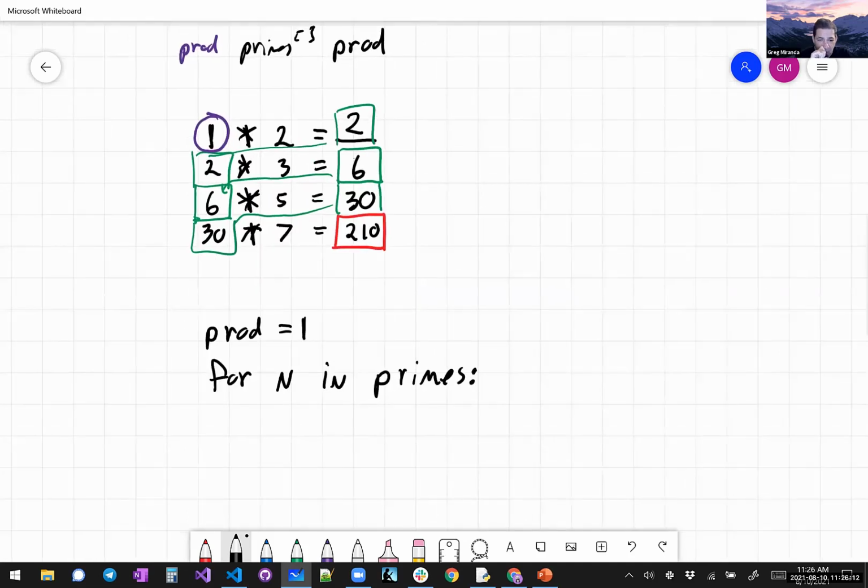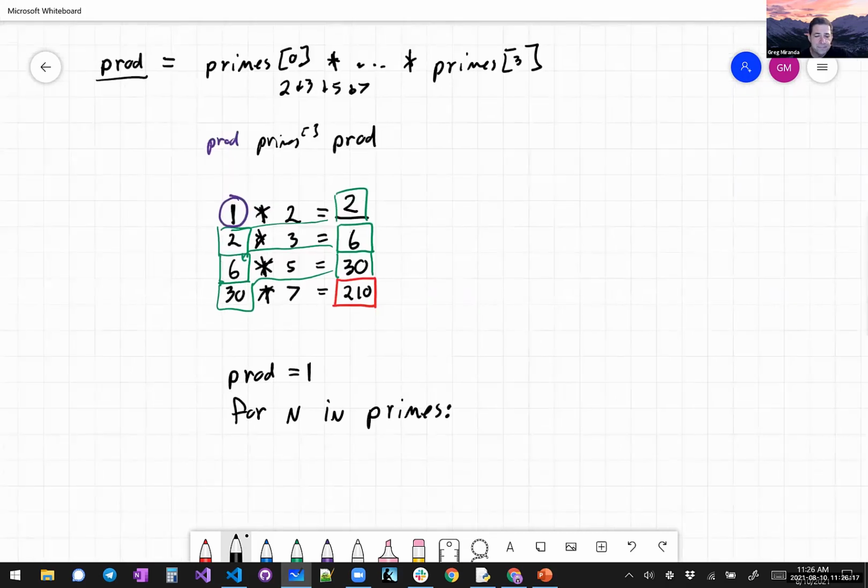And then what goes inside the loop? What's the pattern I'm repeating over and over again? Well, I'm taking the product and I'm multiplying the product by the number. So I'm taking the product, multiplying it by the number inside of primes, which is filled in on n. So we multiply the values together, and then we're saving that answer.